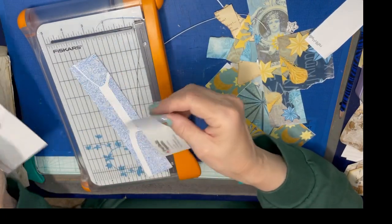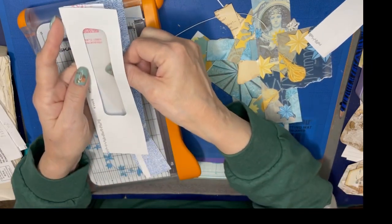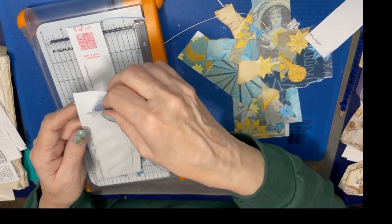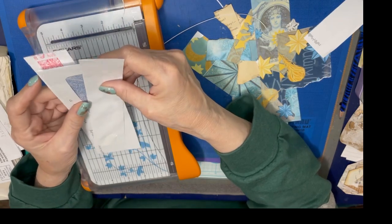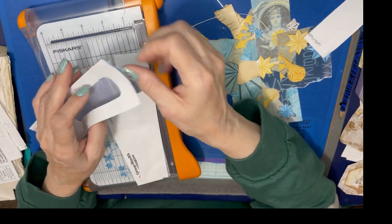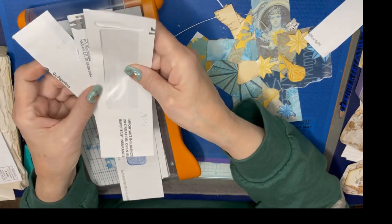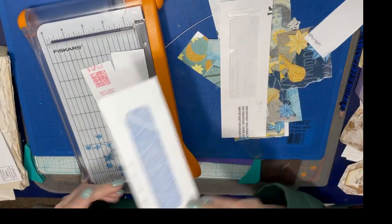There. Now, of course, you just want to make sure that these are going to fit. This is going to fit inside there, and one of them is going to cover your window. And they do. So that's basically it. Now, on this one, I punched my hole in there already, but you don't have to do that until after you cover your papers.